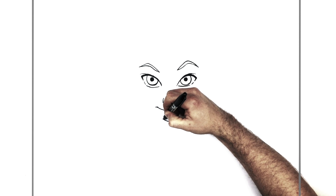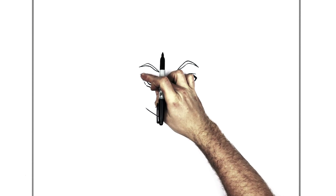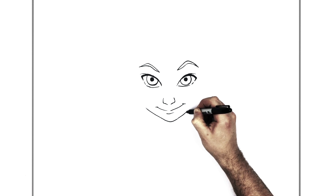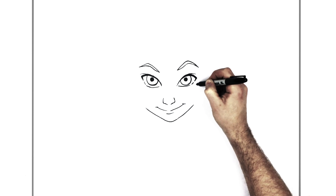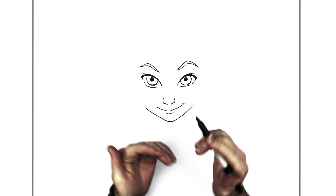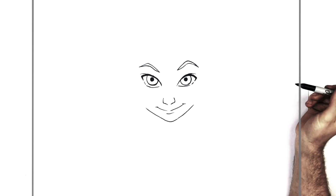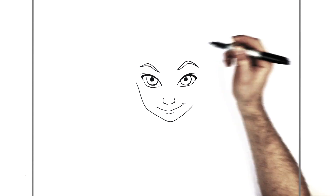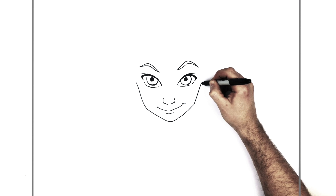So, once you get those proportions, we bring the jaw up the side. Stop about mouth level and underneath the edge of his eye. You want to go diagonal this way and stop just about here — across from his mouth. Remember, his head is tilted forward, so that's why this area seems much smaller than this area.